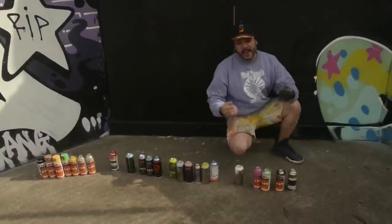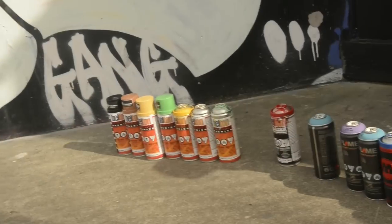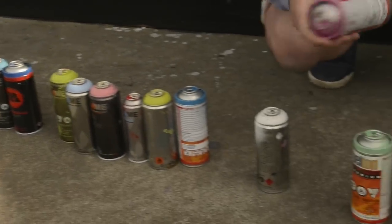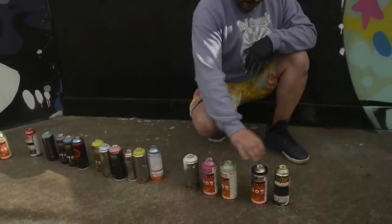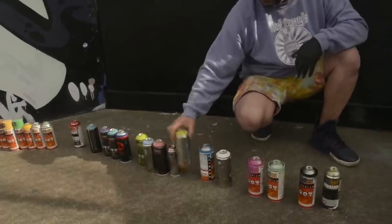All right, guys, we're back. I got a whole complement of scrap cans, and today we're gonna do what I like to call a fill-in piece or a fill-in character. Any situation where you got a bunch of colors that aren't quite full, you just wanna mash them together, use them up, and create a little bit of art at the same time. I'm not sure which of these colors I'm gonna use, but I got a huge array of shades. Some of these cans are about half full, almost empty. So we're just gonna mesh it up, see what happens, and create a piece of art.